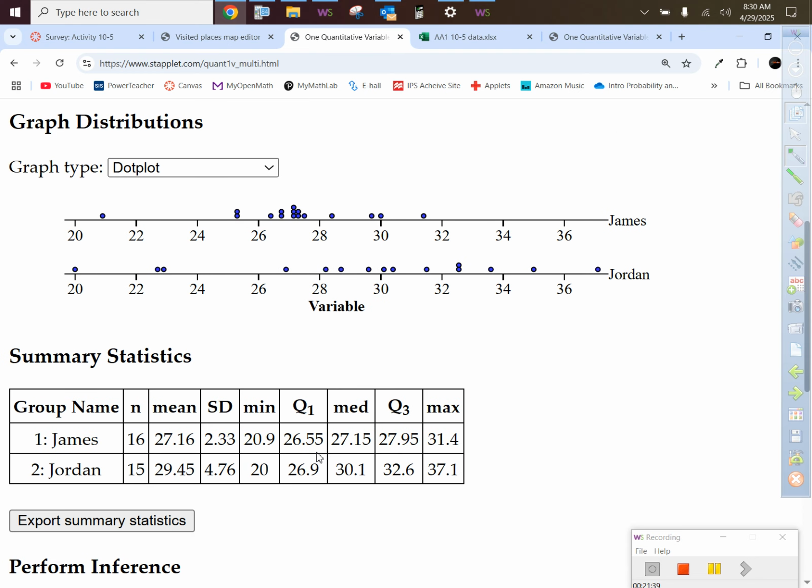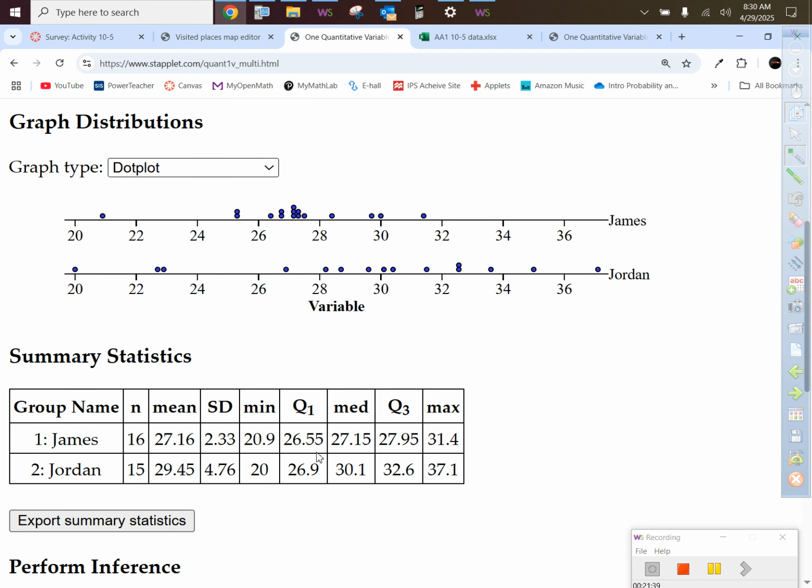By looking at this data, we should probably do a little bit of describing the data to see if we can inform ourselves who is actually a better basketball player according to these statistics. So first, let's look at the shape, right? They say describe the shape, so let's do this first. Let's do James. And let's describe the shape of this graph.